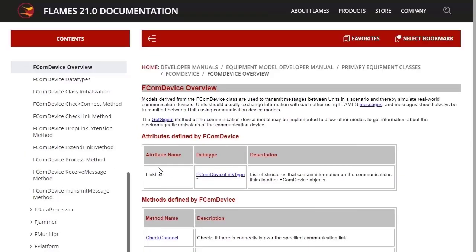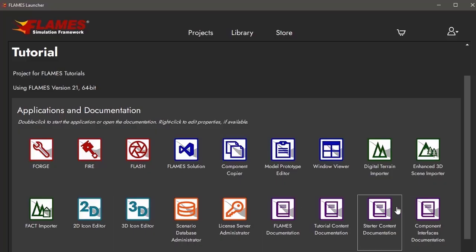So this is going to open up the Flames documentation and take me to the topic on the comm device. So that's another really nice feature about our manuals. Even though the content manuals are separate and they're installed separately, these manuals have links between them, and as you click on these links, you'll automatically go to the proper topic within the respective manual. So it's a really nice help system.